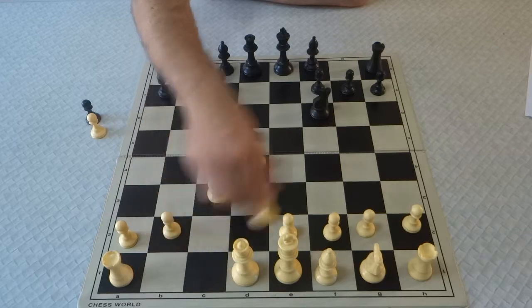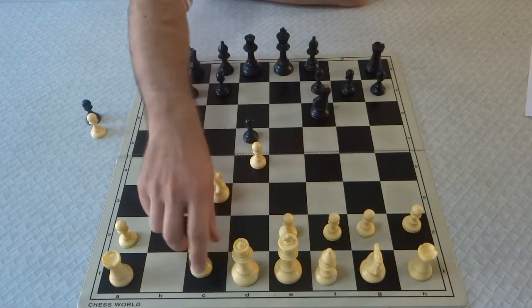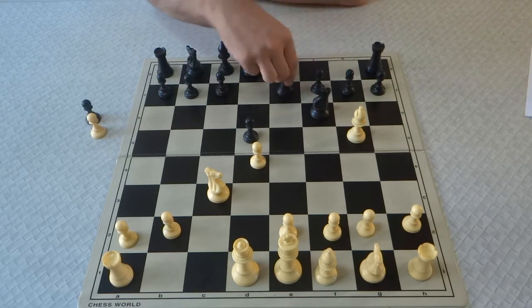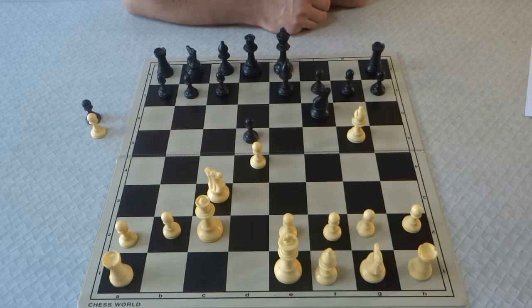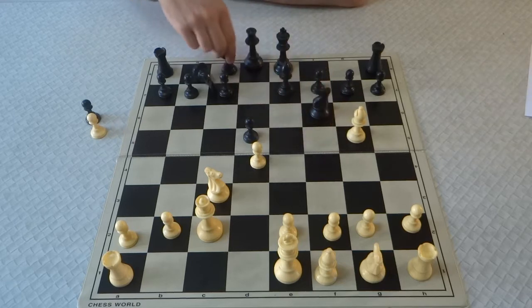Here, develop bishop normally. It's also possible to play the exchange with bishop f4, but normal development, bishop g5, bishop e7, and now, very, very important move, very strong move, queen c2. And an important move because we prevent bishop f5.